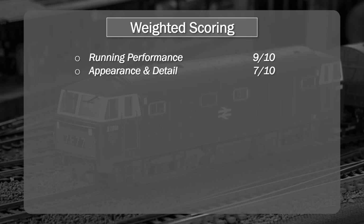Appearance and detail, I'm giving it 7 out of 10. I mean, it is what it is. I think the livery is fine, and I think the weathering, while not perhaps my favorite weathering, it does actually work okay, and I think when I look at the running sessions, I think this model actually does look pretty decent on the track, despite its limitations.